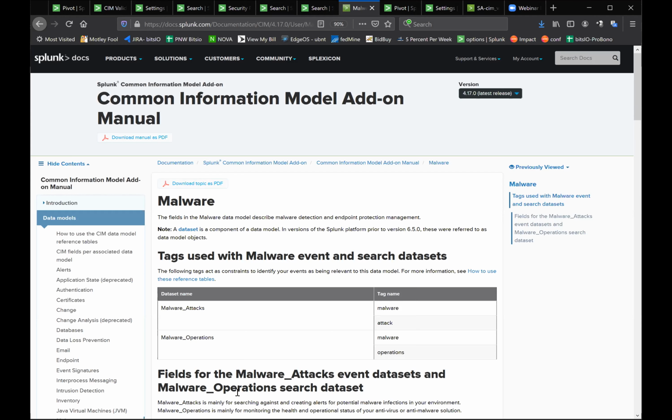But if you really wanted to see some other stuff on data models, I'm open to your suggestions. But if you don't have any other questions, I think I'm all done with it.